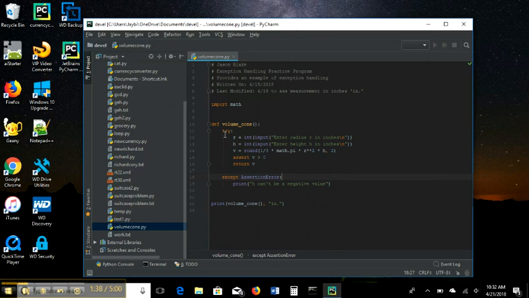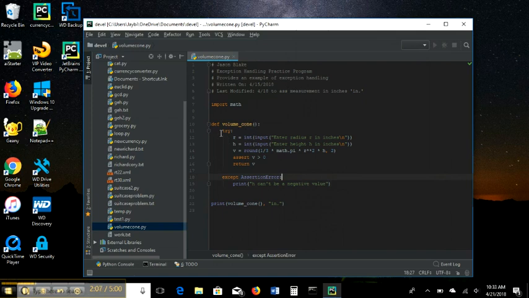For my example, I just used a basic math problem. I picked a volume formula, in this case the cone. The reason I picked this is I knew that the interpreter would pretty much take any value and give us an output, but in real life, we can't have a negative volume.